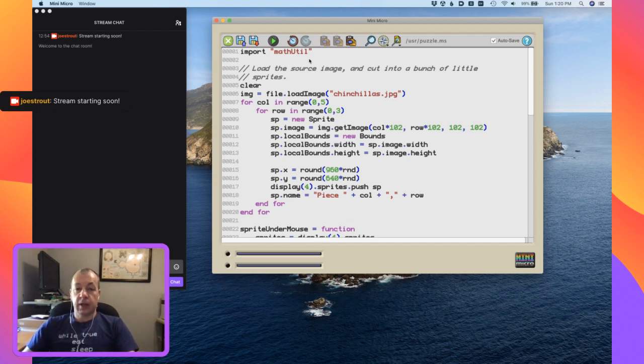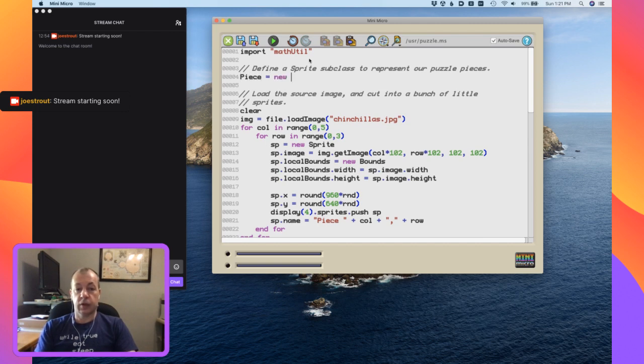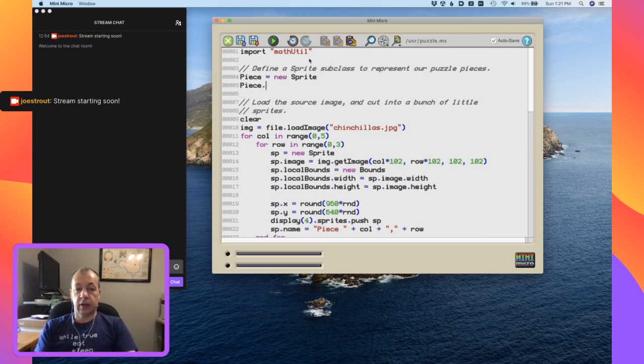All of this makes me think we need to define a Sprite subclass to represent our puzzle pieces. Piece equals new Sprite. Piece.snapPoints equals... I think I'm going to keep these as XY pairs relative to the position of the sprite.